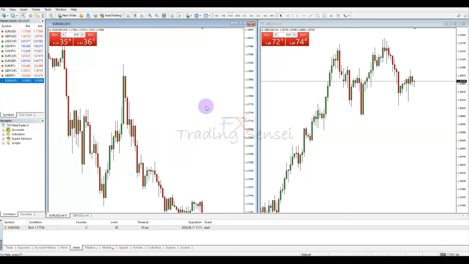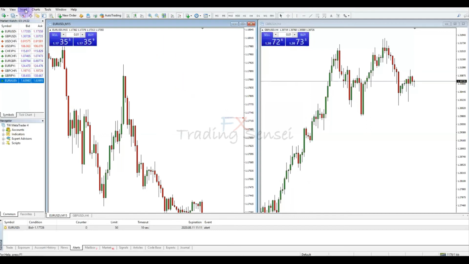The same thing as if you had a stop loss in the market and you wanted to move your stop loss. Once that Alt key is selected, you would have to press Alt and then drag your stop loss to the new price level you would like. So it's a really neat feature in order to keep you from making mistakes that you may not be aware that you have made on the chart.